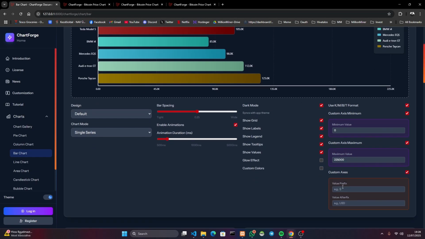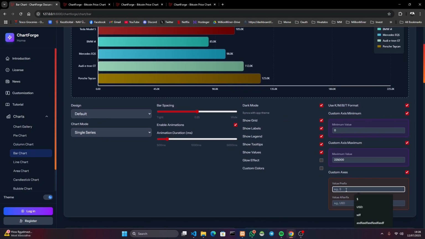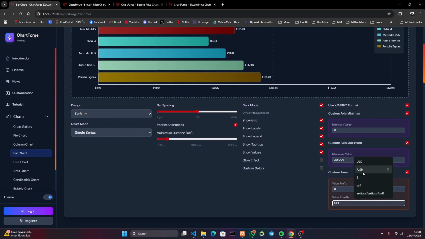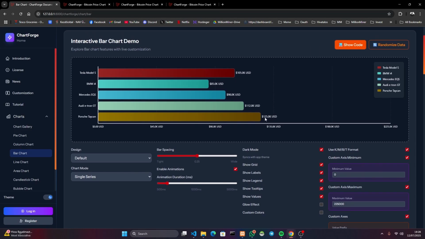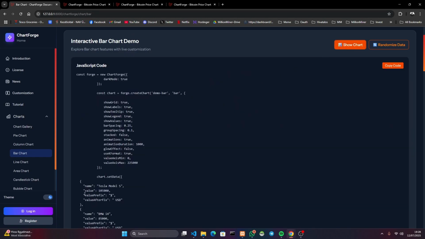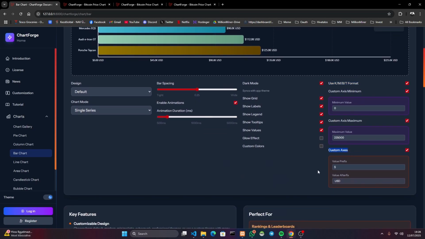And of course the prefix and suffix, meaning now it says 125K, but I could put a dollar sign here, and now it says $125K, or I could put USD like this, and now it says $125K, and then a space, and then USD like this. So it's a nice little addition that basically tells you that you can prefix and you can suffix, because you send your values as raw numerical values like this. So because you're sending raw numerical values, I enable you to either format it or use prefixes and suffixes with your values itself.